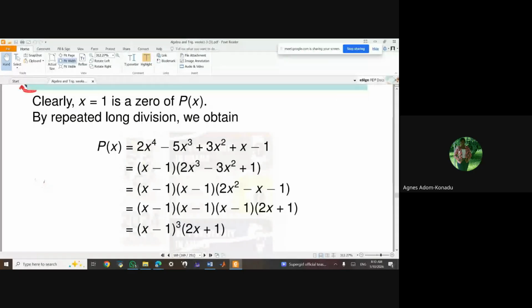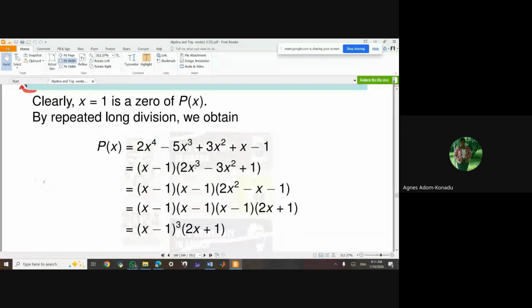Okay, so you can see that x equal to 1 is a zero, that is, x minus 1 is a factor. Please know the difference between factors and zeros. So x minus 1 is a factor, and then x equal to 1 is a zero. That means I can divide this function by x minus 1. When you divide using long division or any approach that you know, you're going to get the quotient 2x to the power 3 minus 2x squared plus 1.